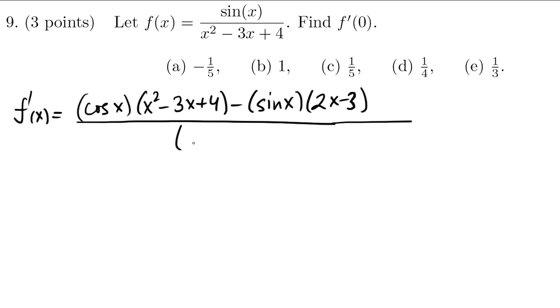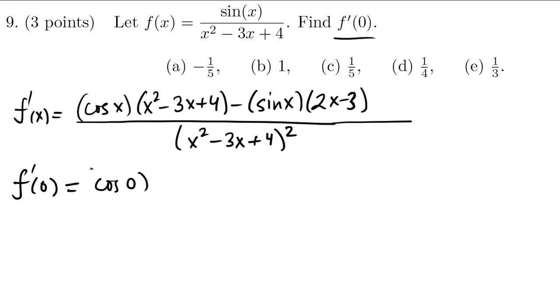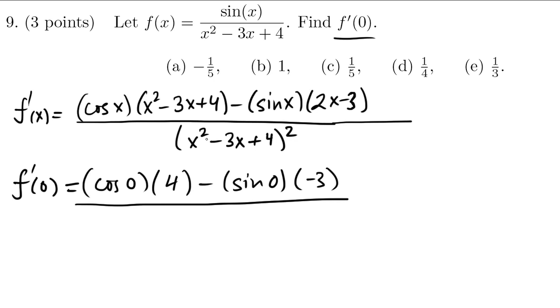And then notice the bottom, you don't do the derivative of that, right? You just leave it alone, but you do square it. So that's my derivative. It doesn't look like it can be simplified very much, but it doesn't even matter because we just want to put the value of x equals 0 in there anyways, right? So cosine of 0, which is 1. And then I put 0 in here. This is 0 minus 0 plus 4, so just 4. Sine of 0, which is 0. And then here I get 0 minus 3. When I put 0 in here, I get 0 minus 0 plus 4, so 4 squared.